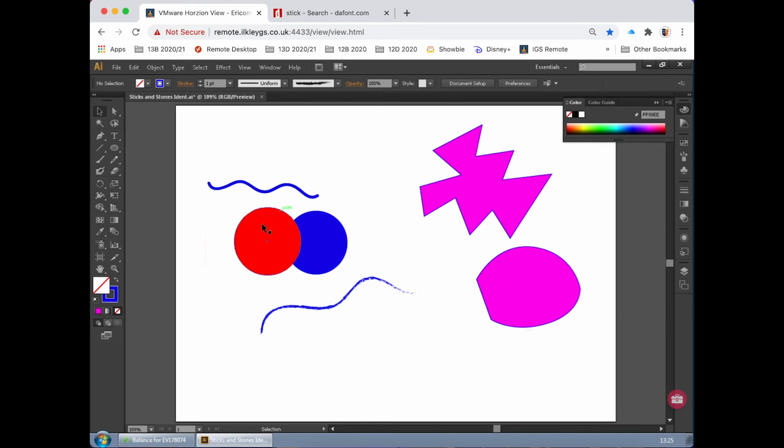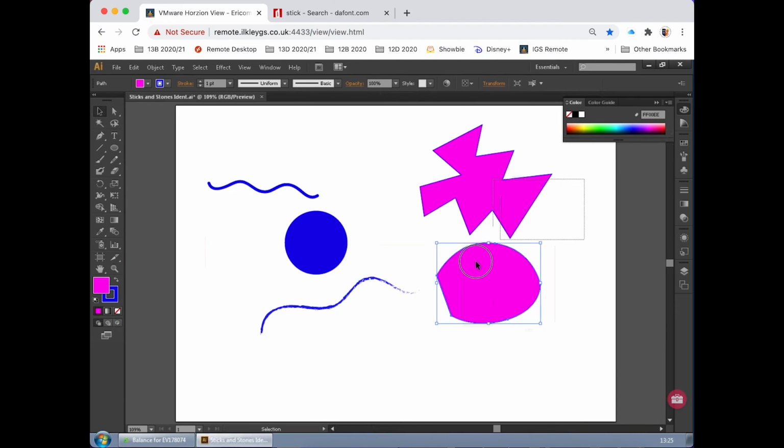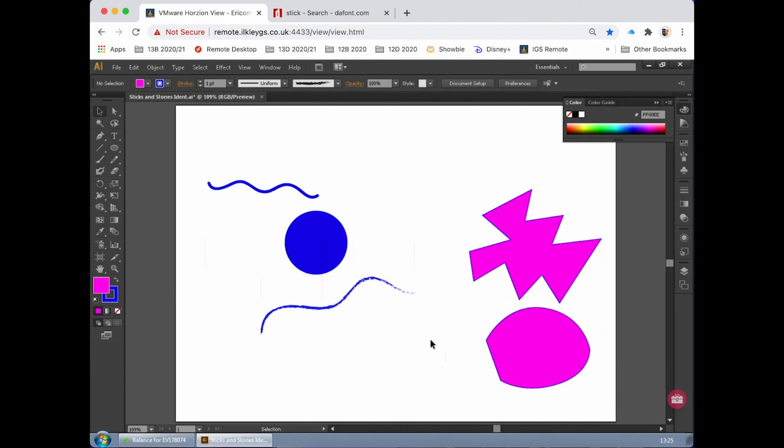If I want to remove an object that I've created, I just need to click on it and press the backspace key. If I want to group objects together, which is often very useful, I just need to draw a marquee with the selection tool that selects both of them, and then Control and G, and that has now formed a group. So these two are kind of stuck together. We can ungroup them as well.